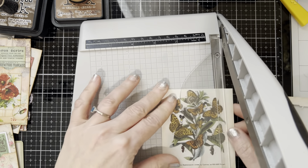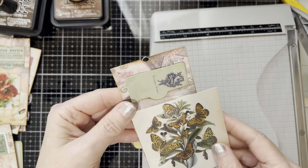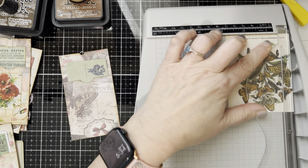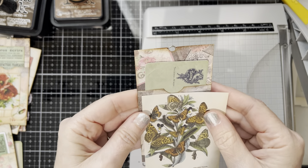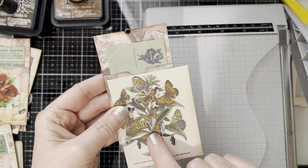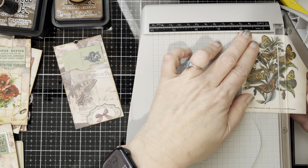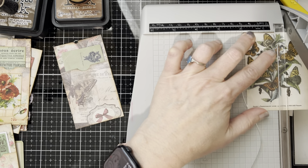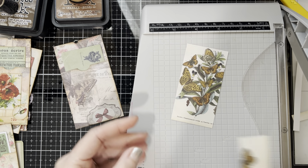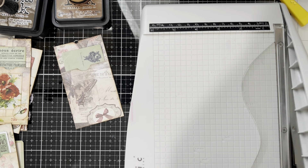The next thing I'm going to do is cut some of this side off. I kind of want to keep this butterfly for something else — let's cut across and use that one. Make sure I don't cut him off. We are going to cut off that other butterfly, but that's okay. I got really close to cutting that one off — he may not be useful for what I wanted. So now we're just going to cut these words at the bottom off and pop those off.